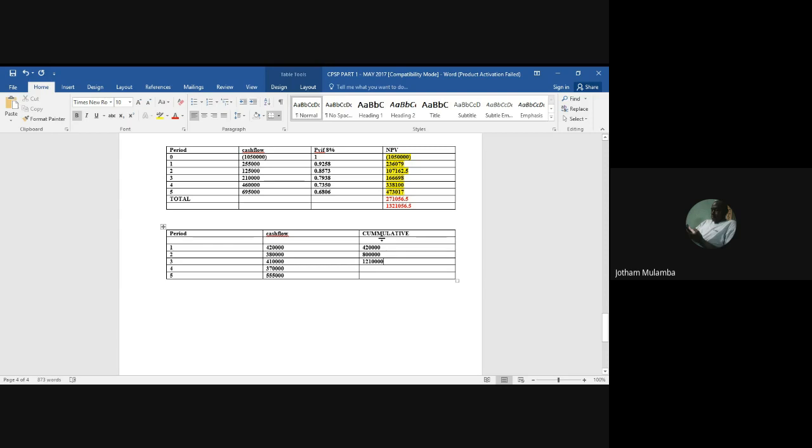We have already surpassed 1,050,000. So we require year 1 and year 2 in full, and we will not have recovered our 1,050,000. Then we want to find the fraction of year 3 required to recover our full amount. From the total of year 2, which is 800,000, how much money do we need to add to get to 1,050,000?